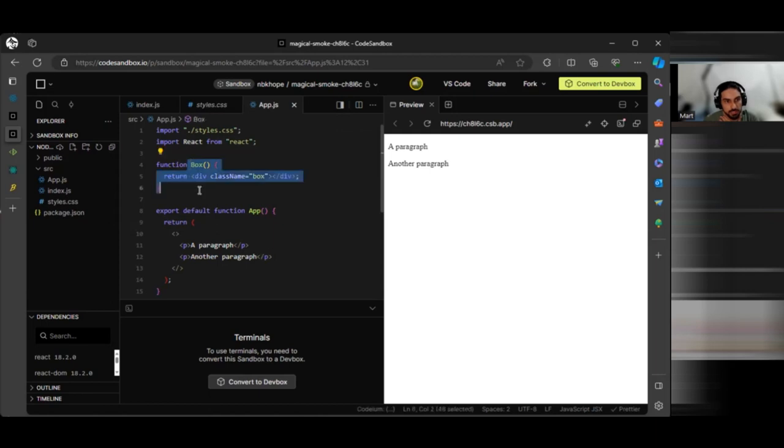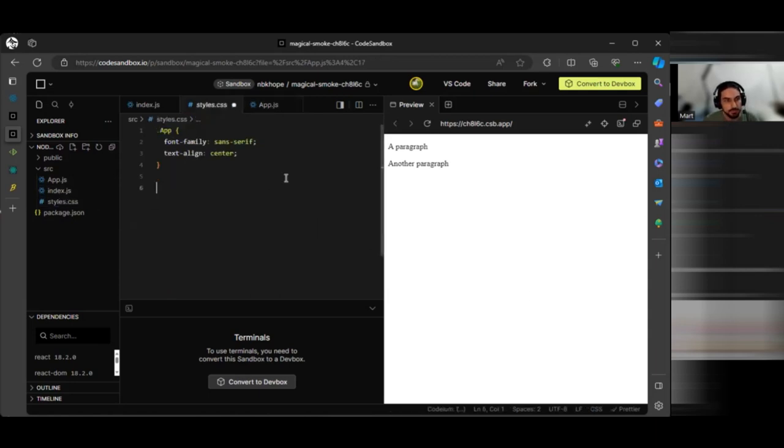Now, let's say I have this box. I'm going to define the CSS in styles.css. Why is this going to work? Because up here I have an import, then quotes, dot slash styles.css. Now I'm going to add some style for the class box. I just want to have, let's say, 80 pixels width, 80 pixels height, and some background color green.